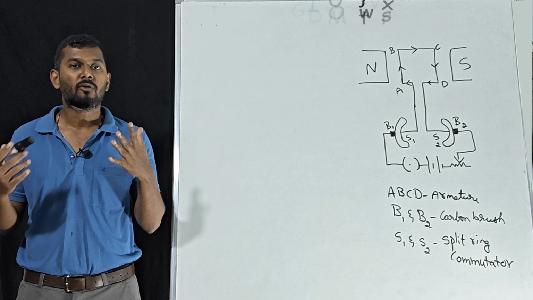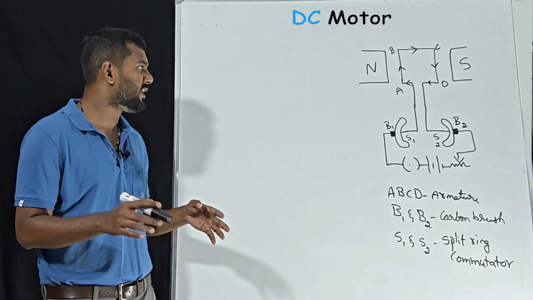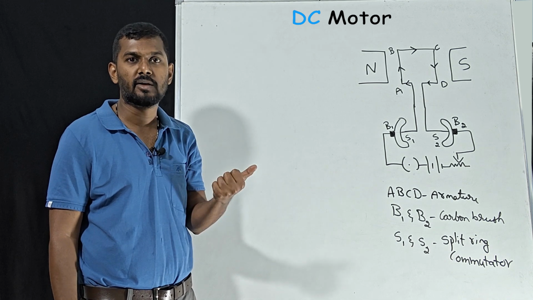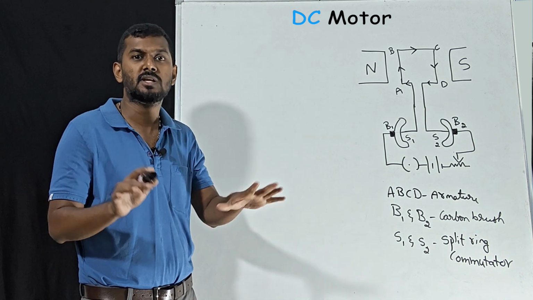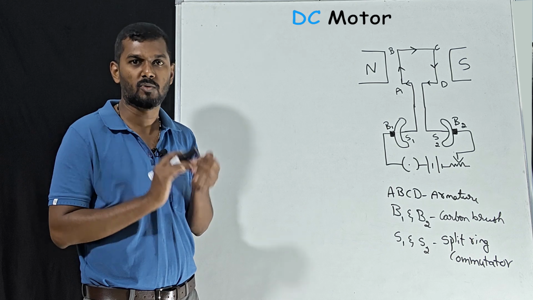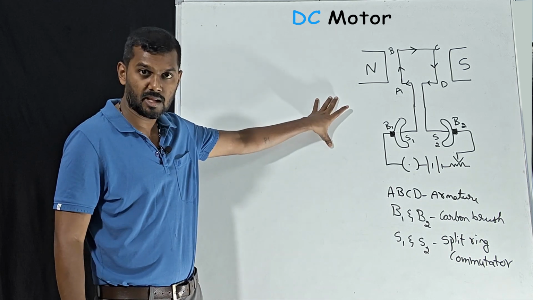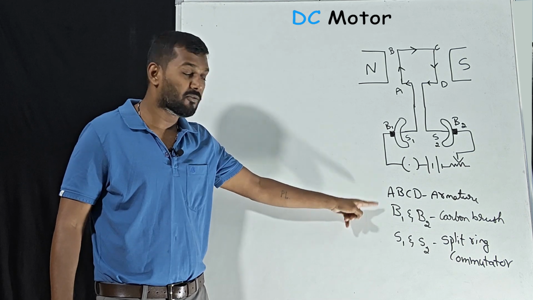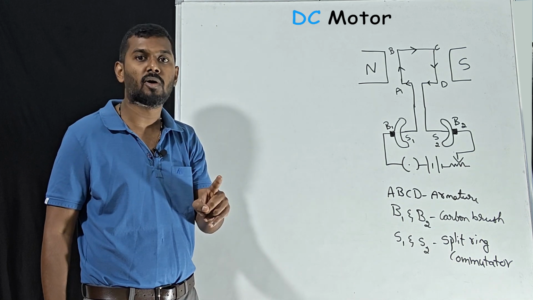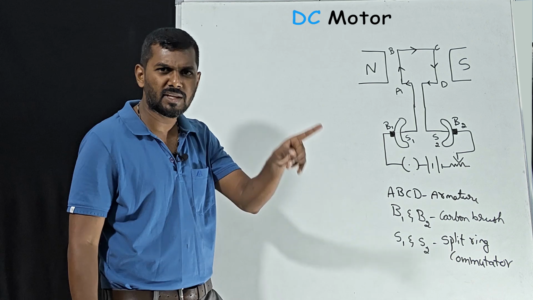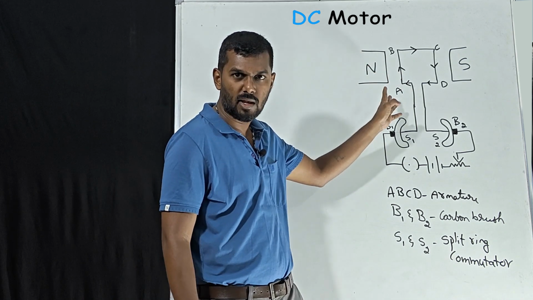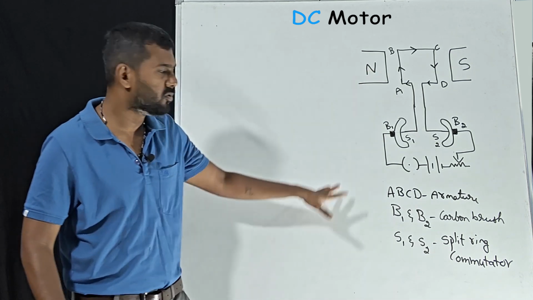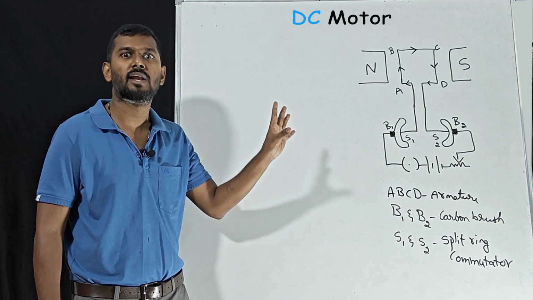Okay. Now we'll talk about the DC motor. When it comes to the DC motor, many students think the working is really confusing. The good news is the working is not there in the syllabus. Working is not there. Just the diagram. They may ask for 3 to 4 marks. Next, the parts and their functions are very important. And one very simple thing, whether this coil will flow in an anti-clockwise or clockwise direction. That means you know everything about the DC motor which is there in the syllabus.